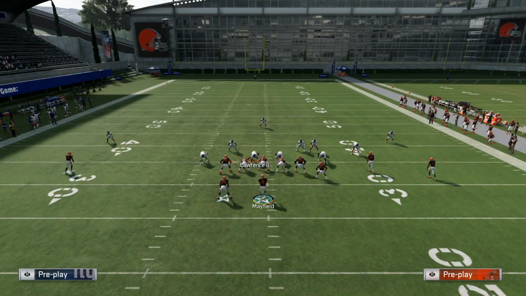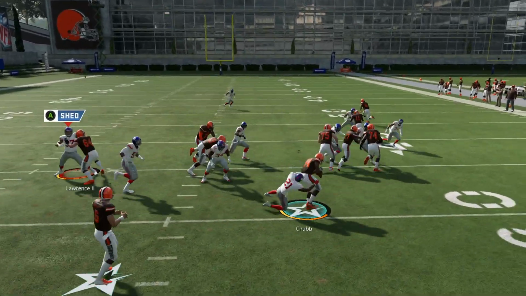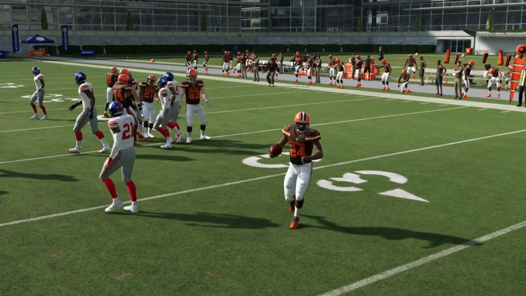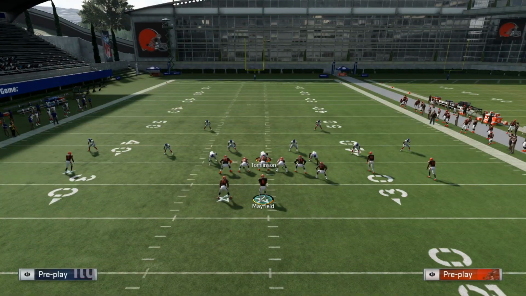As you see here, we're going to be in the base. The base is pretty much simple. I like to just run it as is. You can motion this guy in a little bit. It doesn't really matter too much. As you see, for some reason, my left guard didn't pick up the safety there. Here we get a look.